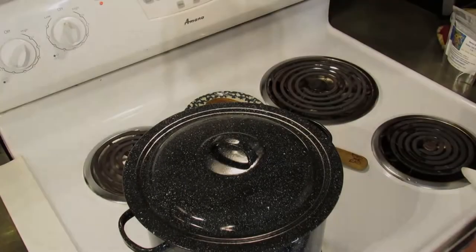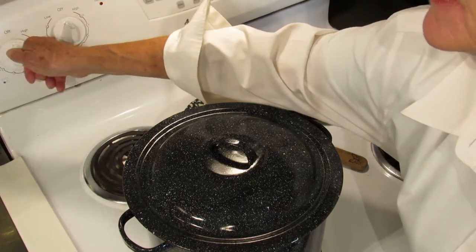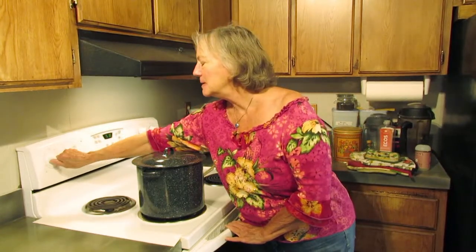So now that it's gently boiled for 10 minutes, turn the heat off and let the tea brew for 8 to 12 hours. We've let the tea sit overnight, and now we're going to heat it up until it starts to steam.